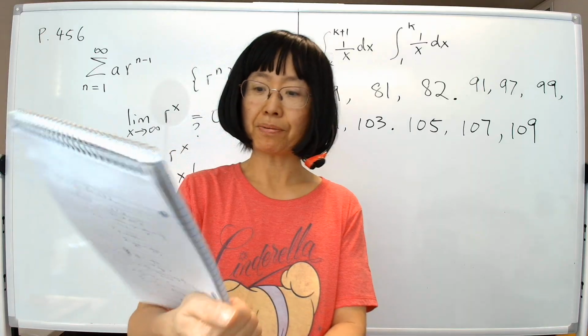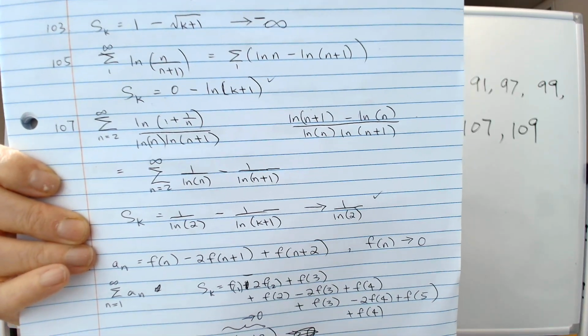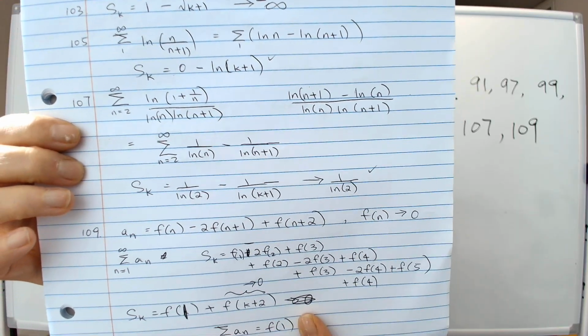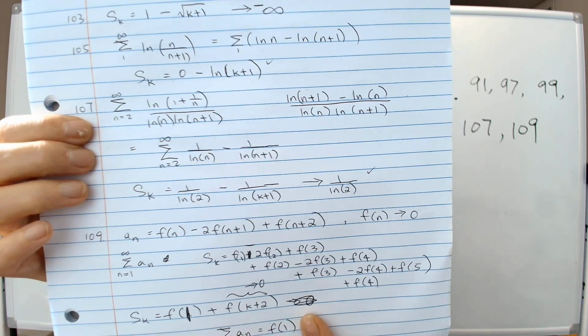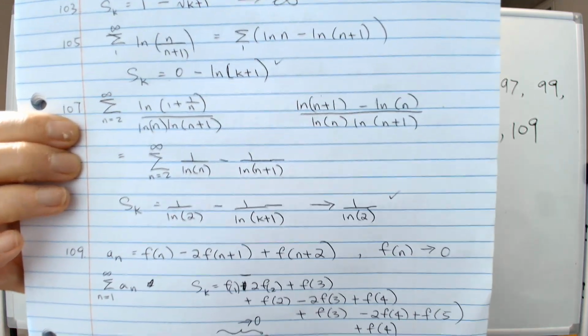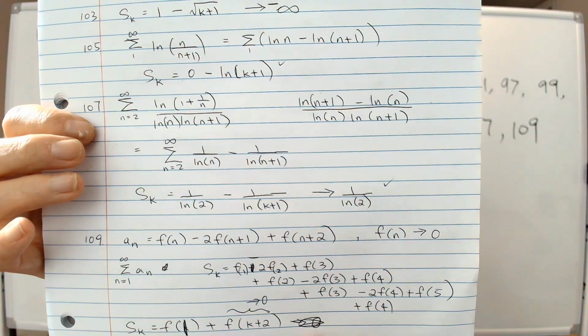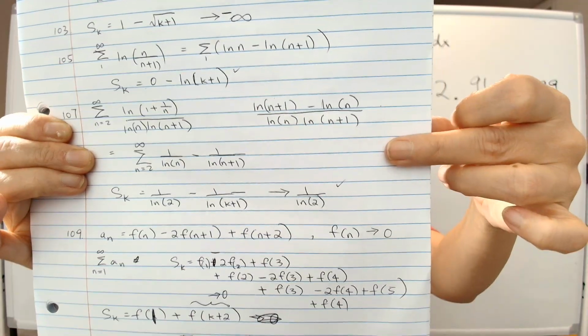The last few problems follow the same telescopic pattern. 105 is telescopic, so you take the first term minus the last term. That's actually the answer. We don't even have to figure out what that is. 107, the same thing. 107 has a slight catch, is you have to break up that function to show that it's telescopic. Now that is, break up the fraction, see right here, this thing breaks up into this one.